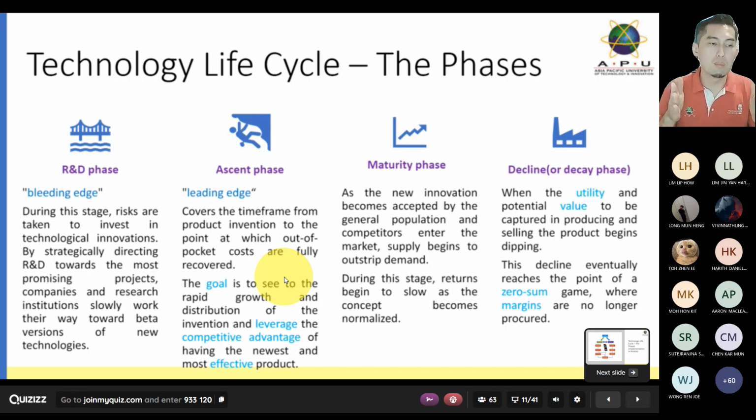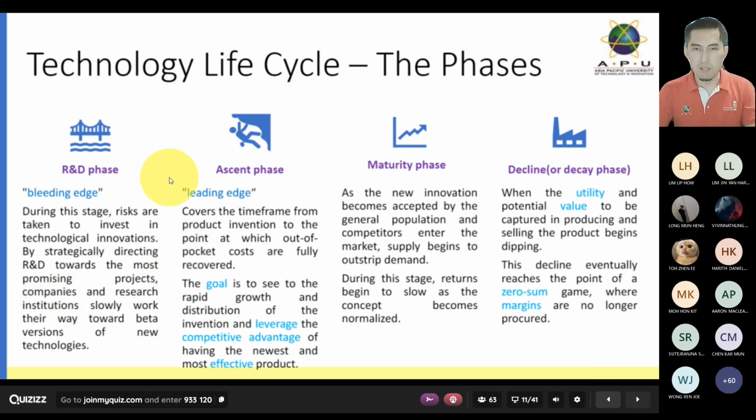And whenever we mention the word growth, it is basically that it is very much commercially available now, and a lot of people are using it. Yeah, I'm trying to simplify this. You can read the passages on your own, but basically here is where a lot of research and development is going through. Companies are investing a lot, but the technology is not available for everyone yet. Here it is already growing.